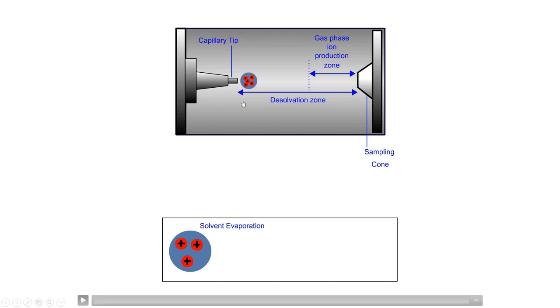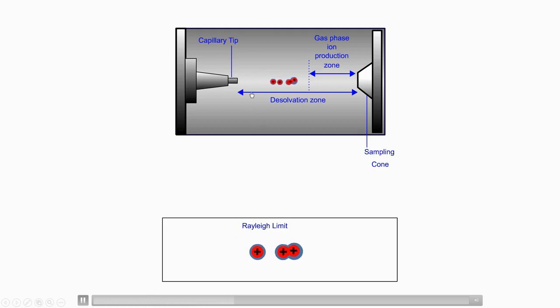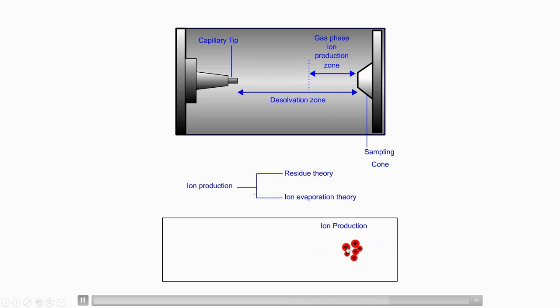This is what happens inside the MS. We have a spray tube where the substances come out of the end of the column, sprayed out and forming little droplets. The droplets get smaller and smaller as they travel towards the mass spectrometer, and the substance is ionised — now in a form the mass spectrometer can work with. The mobile phase is evaporated off, and the substance is liberated as a charged version, which the mass spectrometer can then detect.